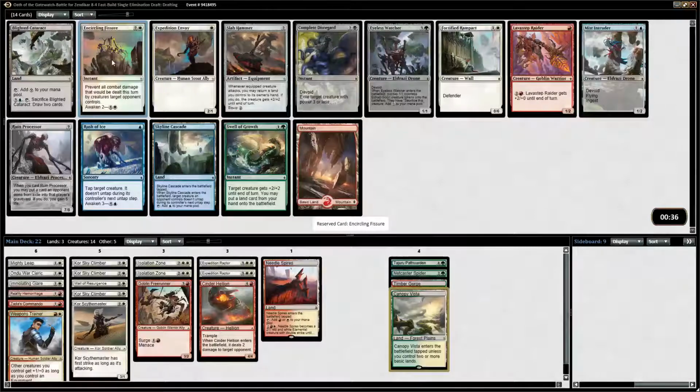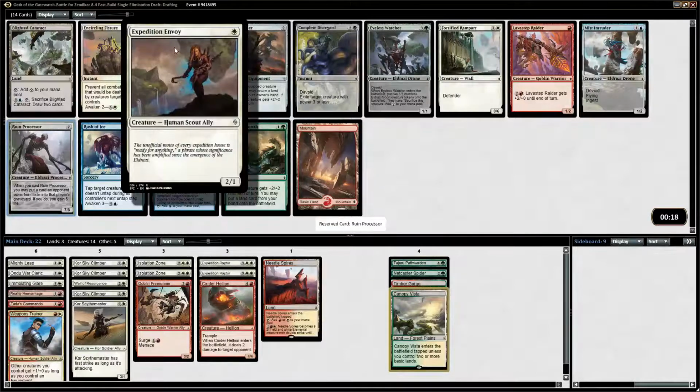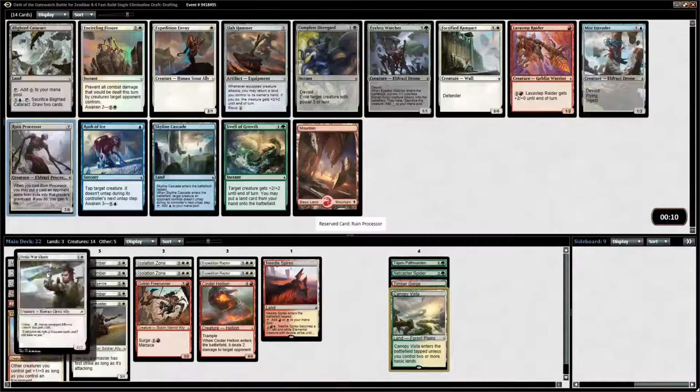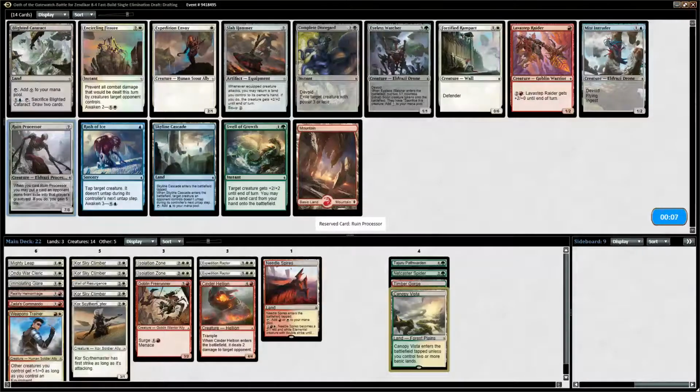Encircling Fissure, I mean, there are situations where it can just be a huge blowout, but I have not encountered any of those yet. I drafted it last night, but I actually just ended up not playing it. It wasn't something that was going to work for my deck. I don't think I really want Expedition Envoy. I don't have a huge support or a huge rally theme. I have two cards that care about.